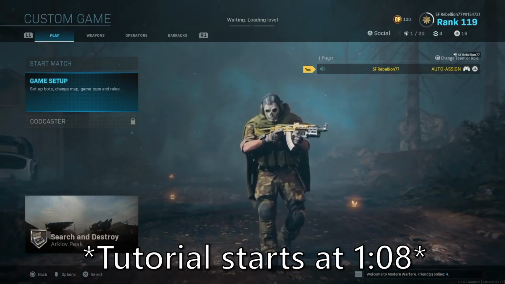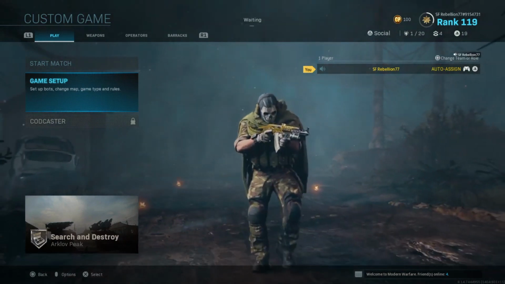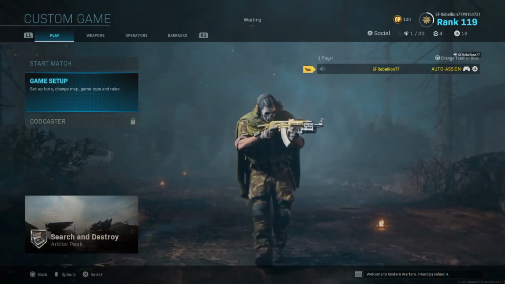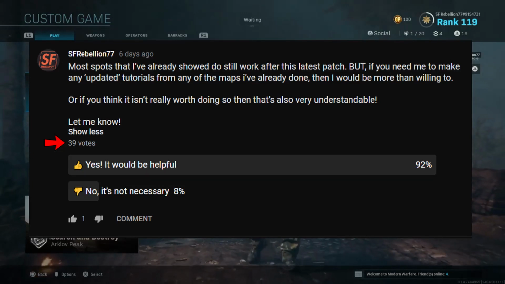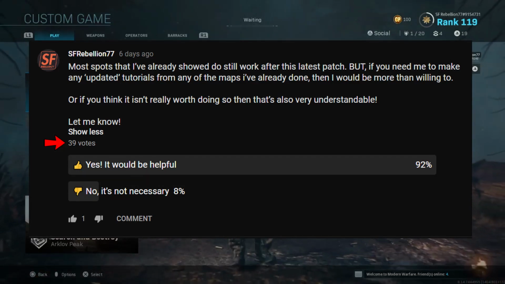Now I'm sure most of you are already aware that the spawns in the game have changed to the point where spawn tubing has become a bit more difficult than it needs to be. I posted a poll up just last week asking you guys whether or not I should make updated versions of the tutorials that I've already done, and overwhelmingly a majority of you have said yes, that it would be very helpful if I did just that.